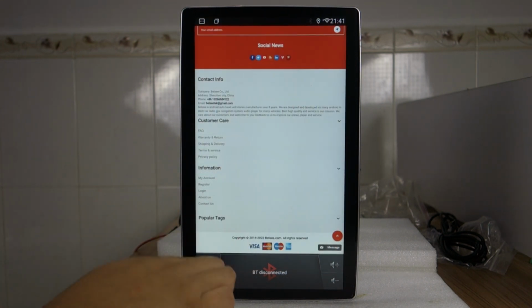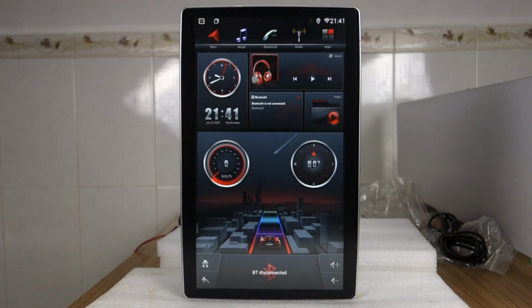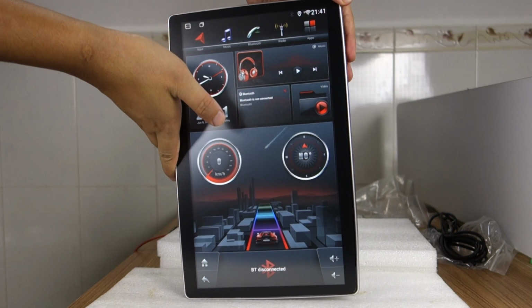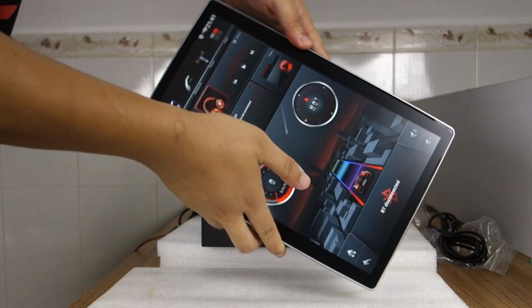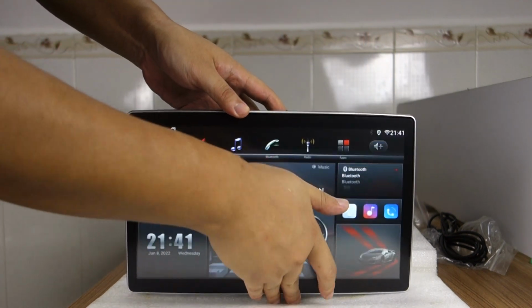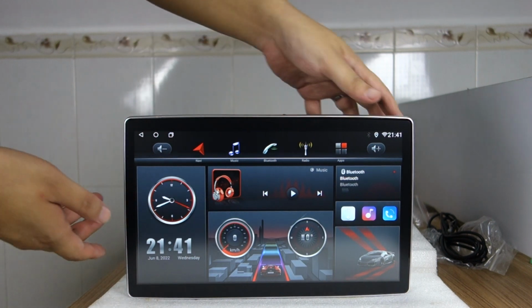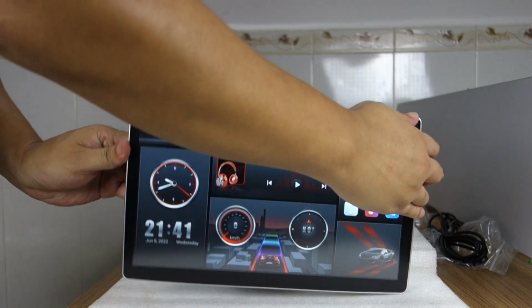This is the home button style double-din. Also, you can adjust it up and down. This UI, let me introduce.